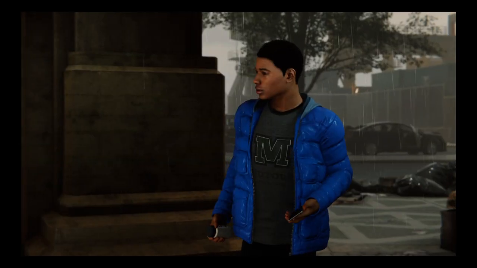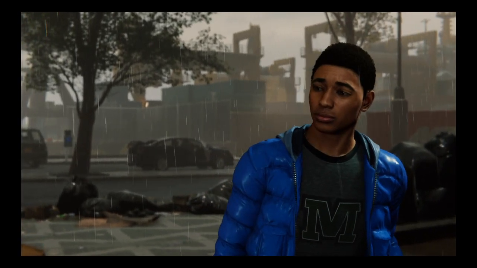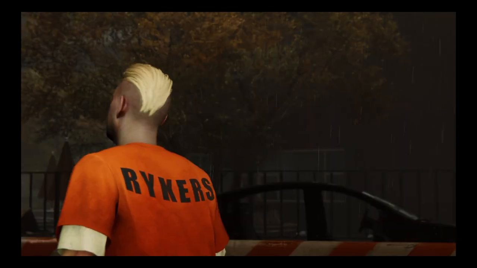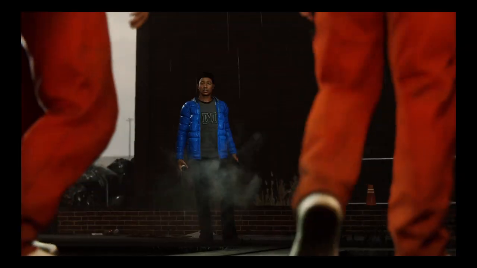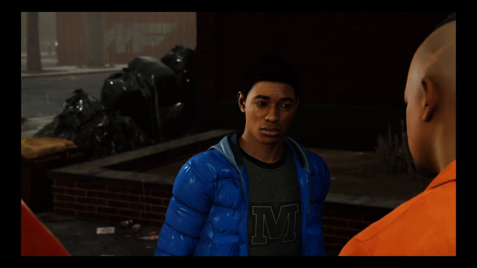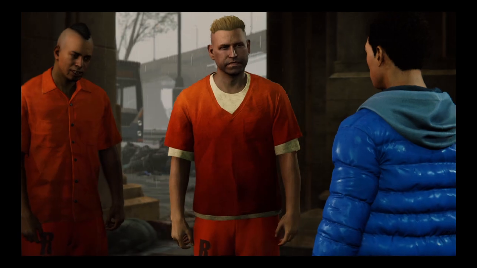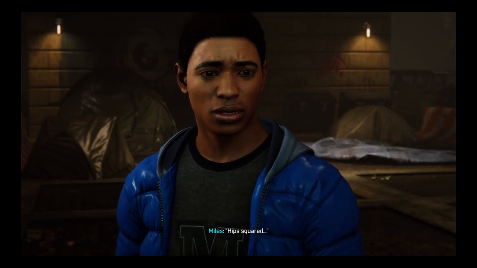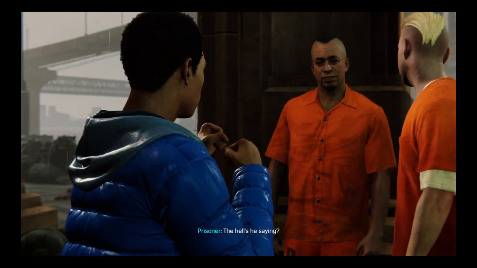Just give us the wallet. Give it to us, man. Hey, leave him alone. Oh my God, Miles. Big mistake, kid. You can't just push people around like that. Or what? Like this? Kid's got guts. The hell's he saying? Not gonna be saying anything in a second.